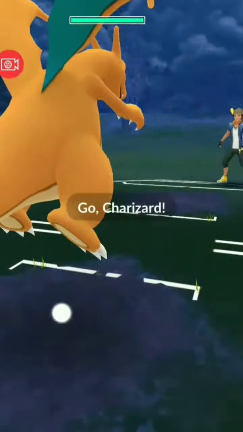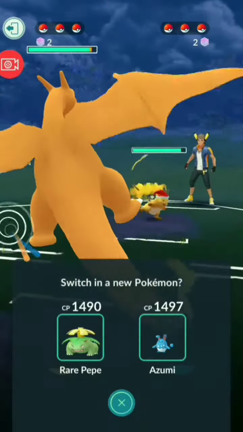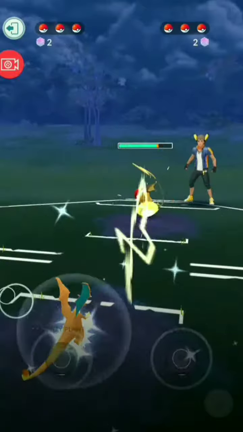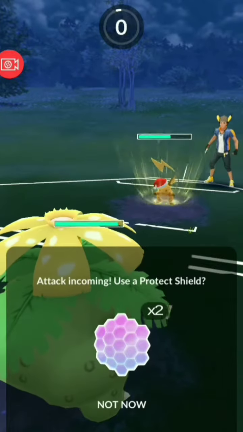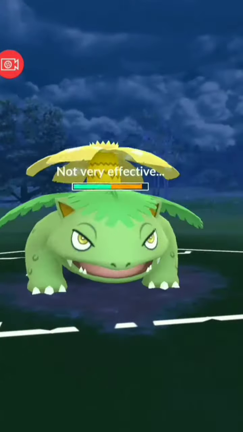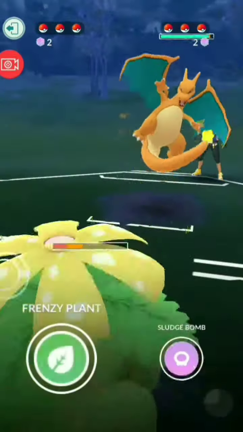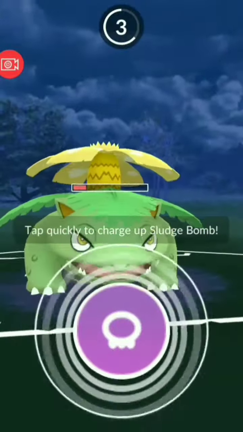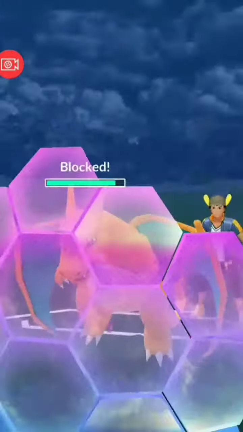Charizard against Thundershock Raichu, that is not a good matchup at all. I got to switch out to Venusaur. Okay, so I don't know if he was trying to bait the shield here, but I definitely think that launching that Wild Charge was a mistake on his part, because he could have saved that energy. Sludge Bomb here is going to force a shield, and that's going to give me shield advantage.